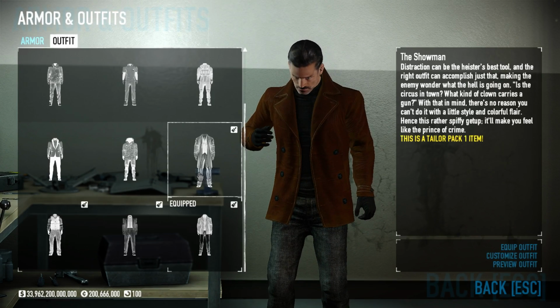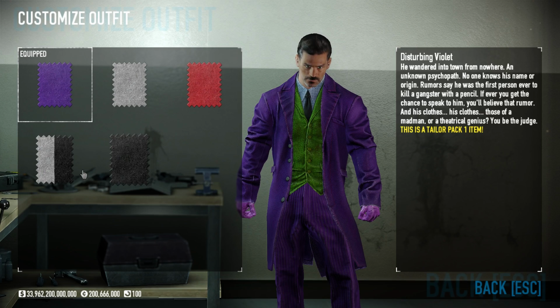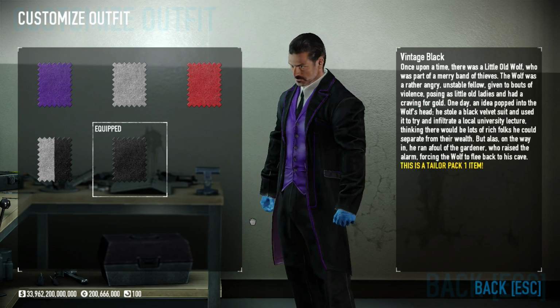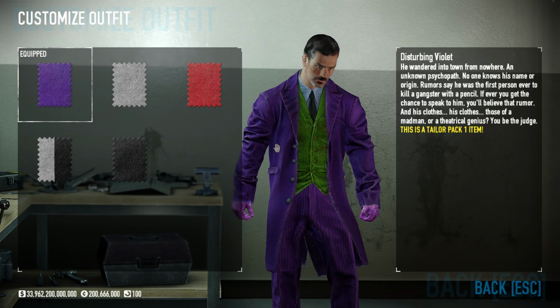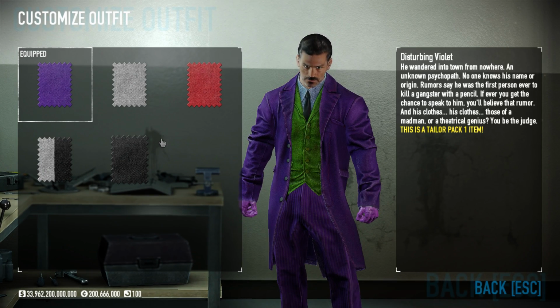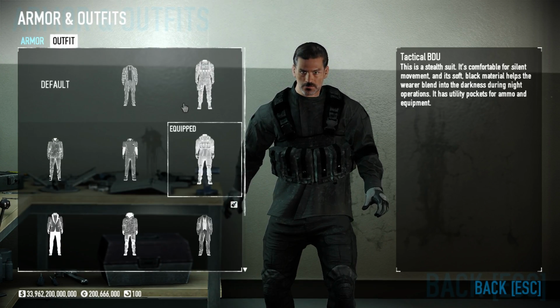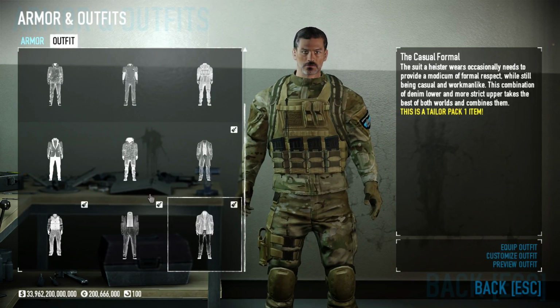That looks cool too. This one is honestly my least favorite, I'll be honest. I'm not a big fan of this one. But with these colors, that looks pretty good. Purple and green, I know it's supposed to be the Joker or something like that, but I'm not a big fan of purple and green. But purple and black looks amazing. So that's how you get the Murky uniform.